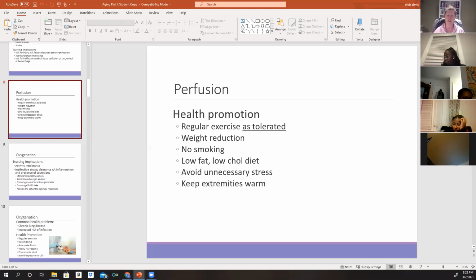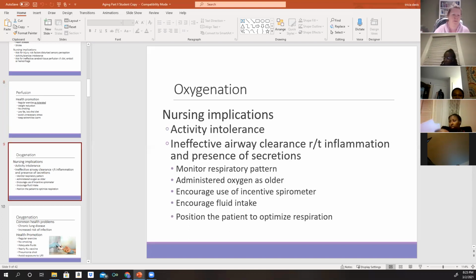When I go to my father-in-law's and I walk into his house, I feel like I'm sitting in a sauna all weekend. He has it on 74 and 75 and he's still cold sometimes. So you want to make sure that they are keeping warm when they're in the house as well.